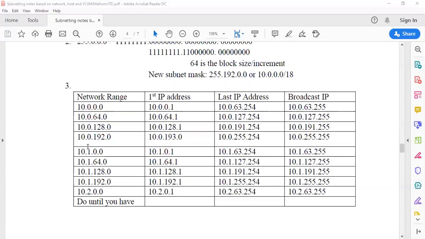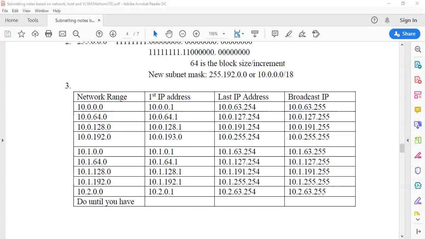Thereafter, we do the same procedure. This is going to remain as it is. We are no longer going to change it, but we change here because this was already full on the subnet mask. So we don't assign new IP addresses on it. It's going to only become the network range. Then we assign IP addresses on the third one. Becomes this, becomes this, becomes this.